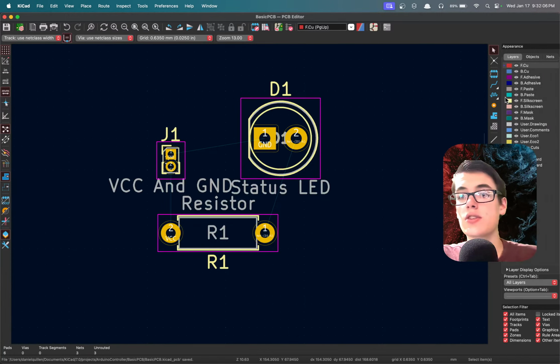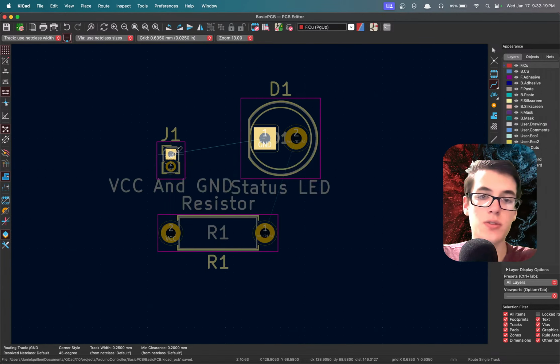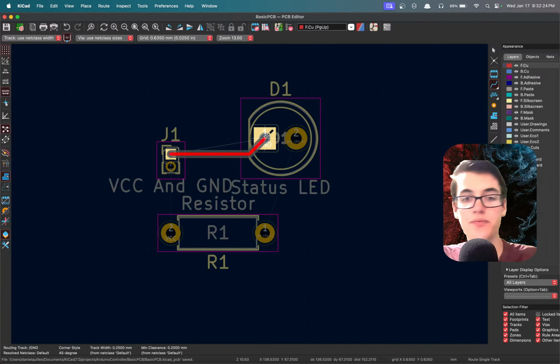So what we actually have to do is draw out the lines that we want our traces to go on. So if we click this tool here, that's a line, KiCad calls them tracks instead of traces for some reason. But then we can click on this pad that we're starting from, and we can go over to the pad we're going to, and it's just like that.